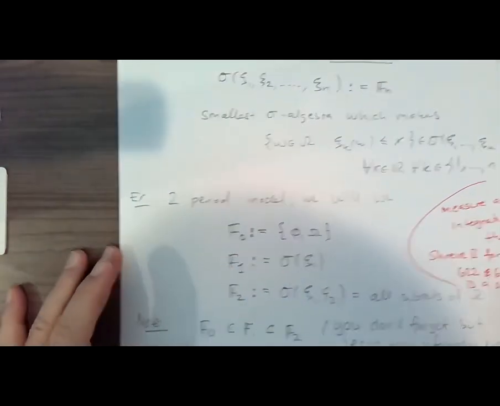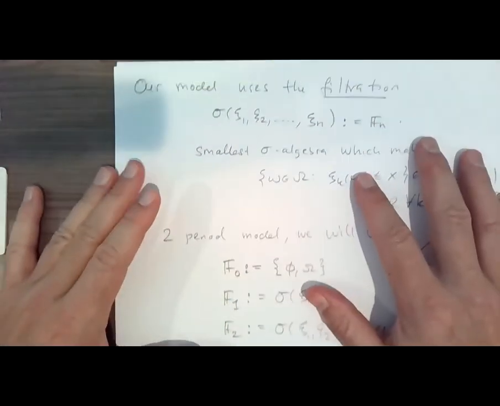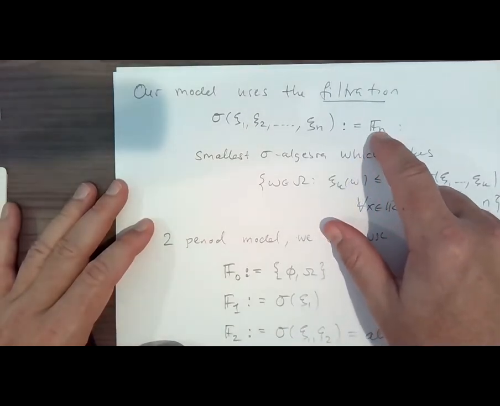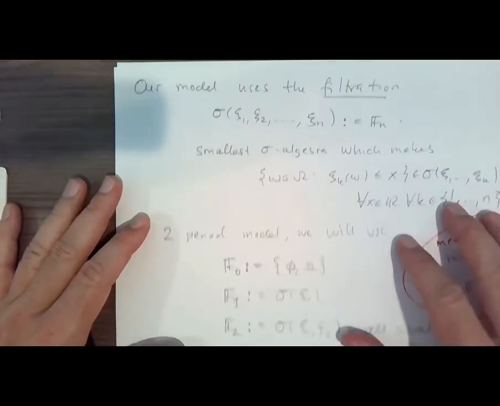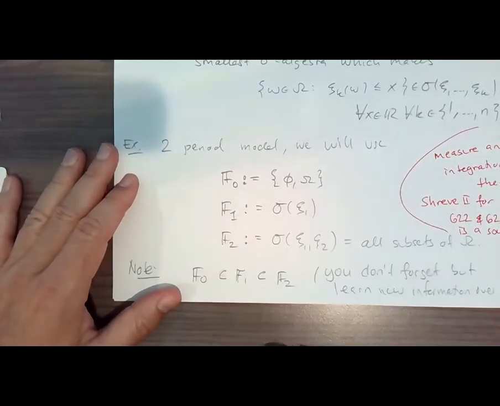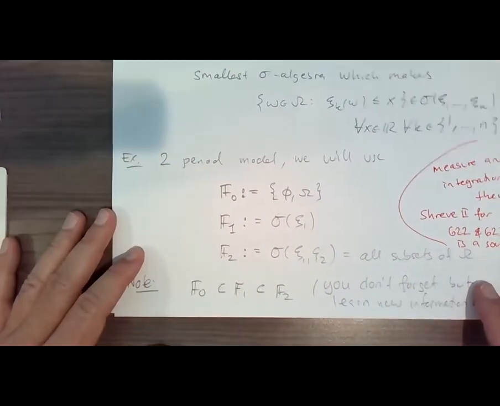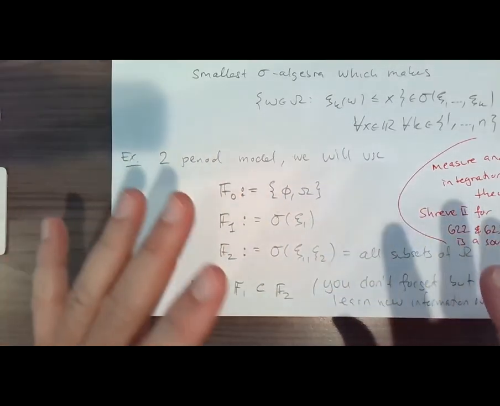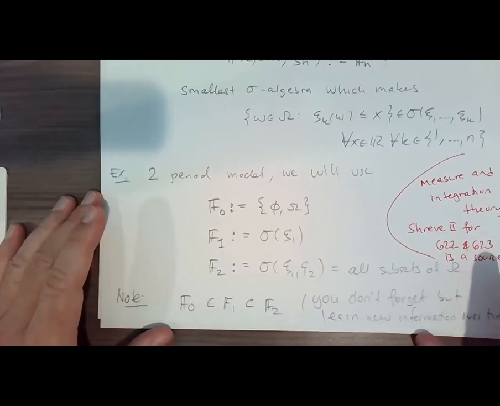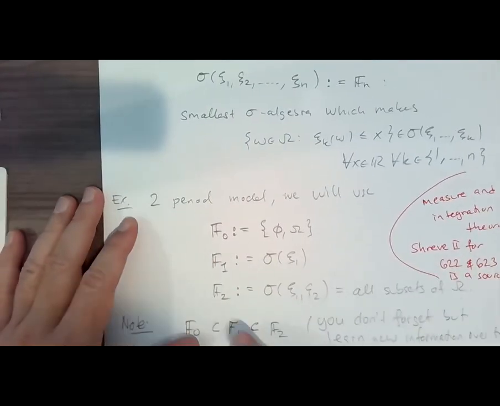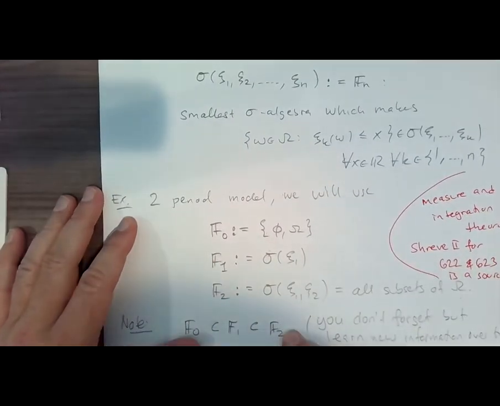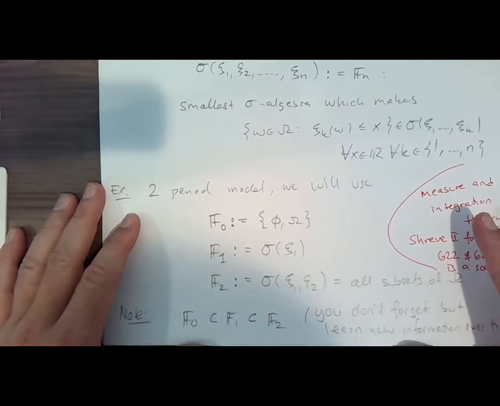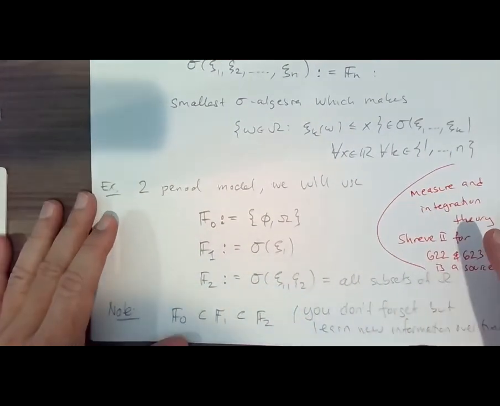We need to know what a sigma algebra is, and in particular, when we're talking about a system of them, we index this system by n, and n for us is time. The reason that we are keen on looking at a system of sigma algebras is because of this property that you have inclusion. So over time you learn. How do you model learning over time? Well, the way that we're going to do it is by including more and more sets in the sigma algebra that we're keeping track of as time passes. That's our model for information. This is our model for learning.